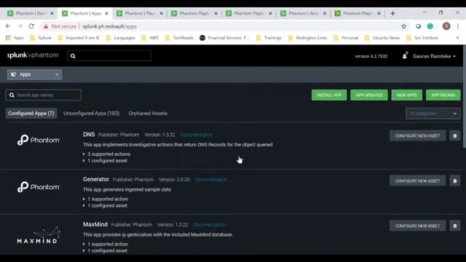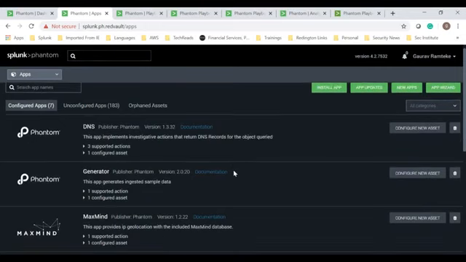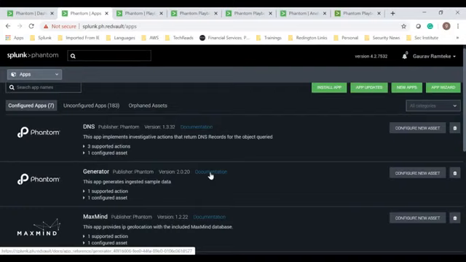Of course, you need to know Python coding to design any particular API calls if you want to make calls to a third party data source that you have in your environment, which app is not available within the Phantom. So you might have to do that, and Python is not that difficult, guys. You need a little bit of coding, but you don't need to know the complete language.